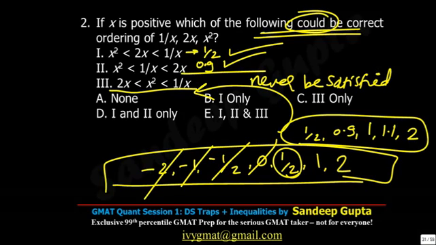I'm not sure means as a student you will not be sure that 1/2 will. So just check quickly, it's very fast. If I take 1/2, this becomes 1/4 - not right, don't have to check any further. If I take 0.9, 1.8 less - not possible. If I take 1, 2 is less than 1 - not possible. If I take 2 or 1.1, do you agree it won't satisfy? And for 2 also it won't satisfy, simple. So I don't have to even put values in this one. These are not satisfied directly for any. That means the third statement will never be satisfied for any other number.